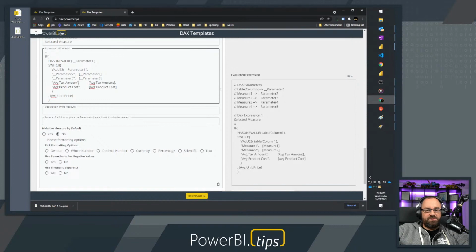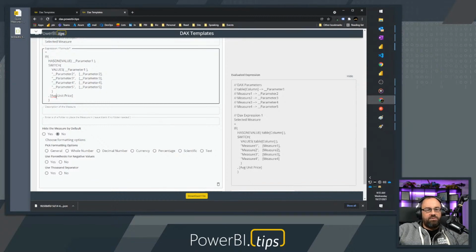All right, so average tax amount, parameter 4, copy that. Get rid of that one, parameter 4, paste that there. And paste it here. Let's get rid of this. 1, 2, 3, 4. We got that spaced out correctly. And then parameter 5, our last one here, copy that. We'll do average cost. And then 1, 2, 3, 4, and we'll delete out the rest of this junk and replace the last part of the statement here.